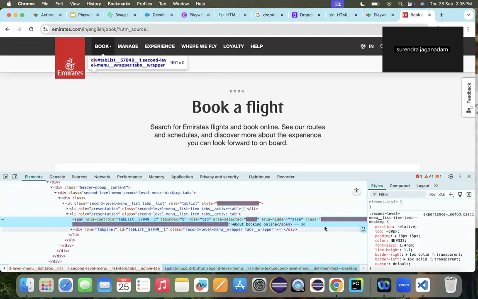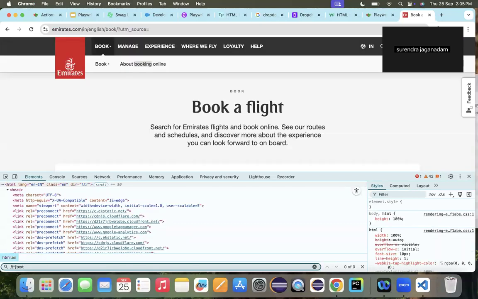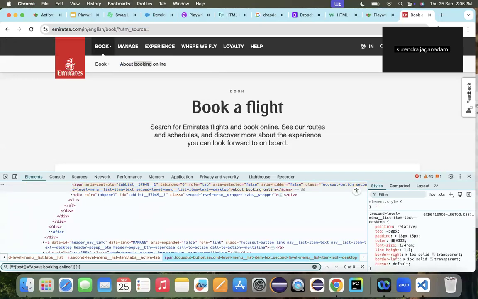Inspect, and this is the text on that particular object. So slash slash star, open braces, this text is equal to about booking online. I was able to identify two different elements and mine is the first object. Hence, I am specifying the index as the first element.